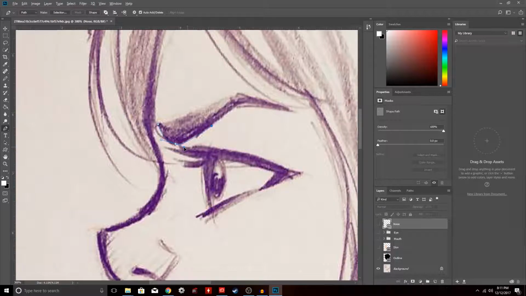We'll just move this in a little bit. Keep pulling. Grab this right here. And we'll make this shape black.